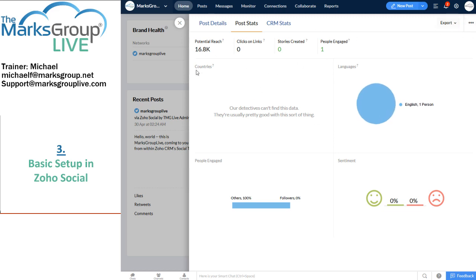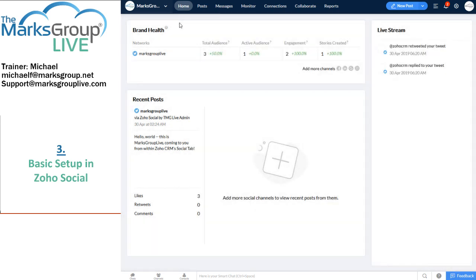I can close any one of these panes that shows up by clicking on the X in the upper left corner. So, of course, if I had more posts, I'd see them here, and then I could click on each one of them. Then on the right, there's the live stream.